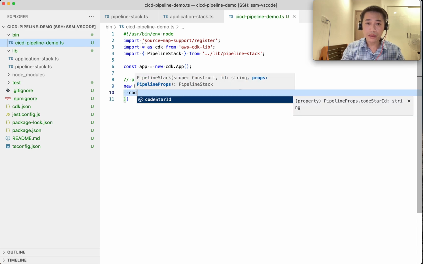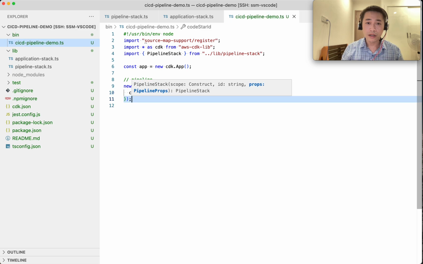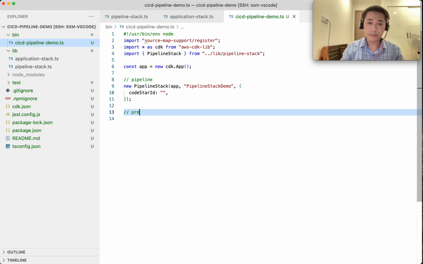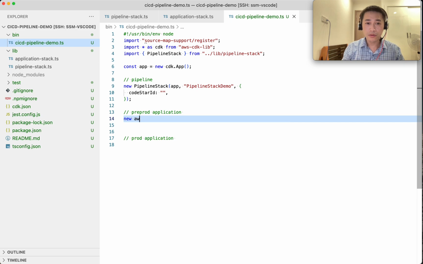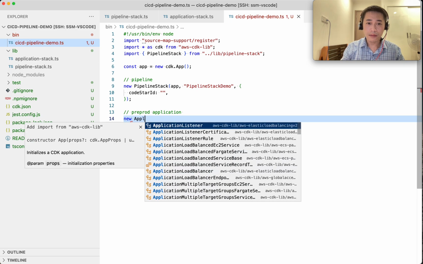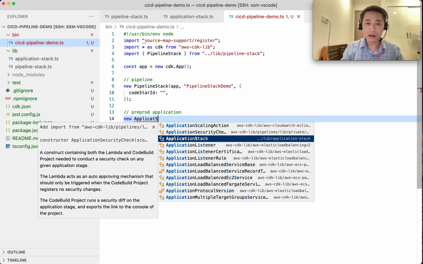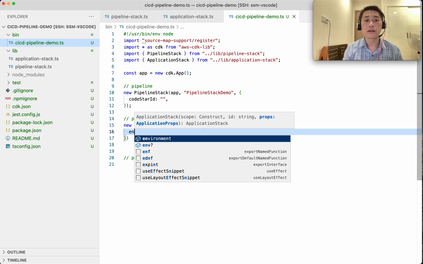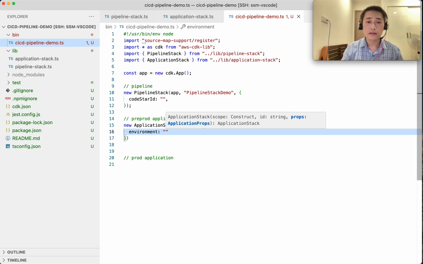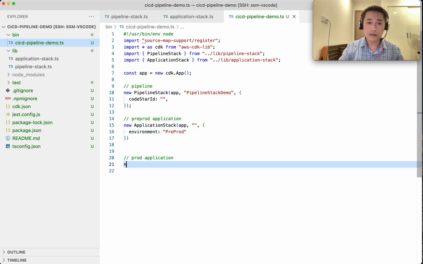We need to pass the pre-production application, the new application stack, and this one.